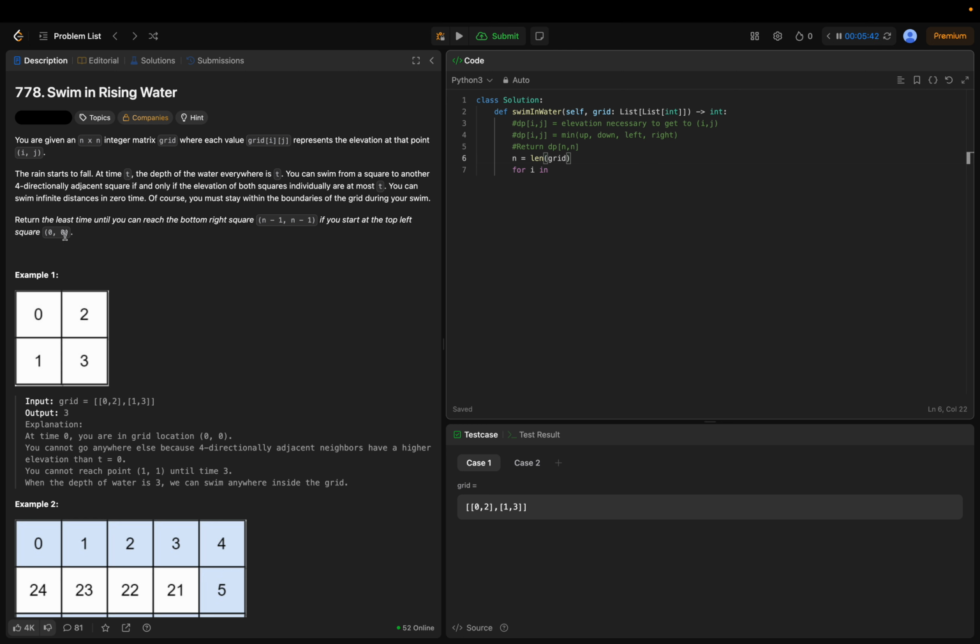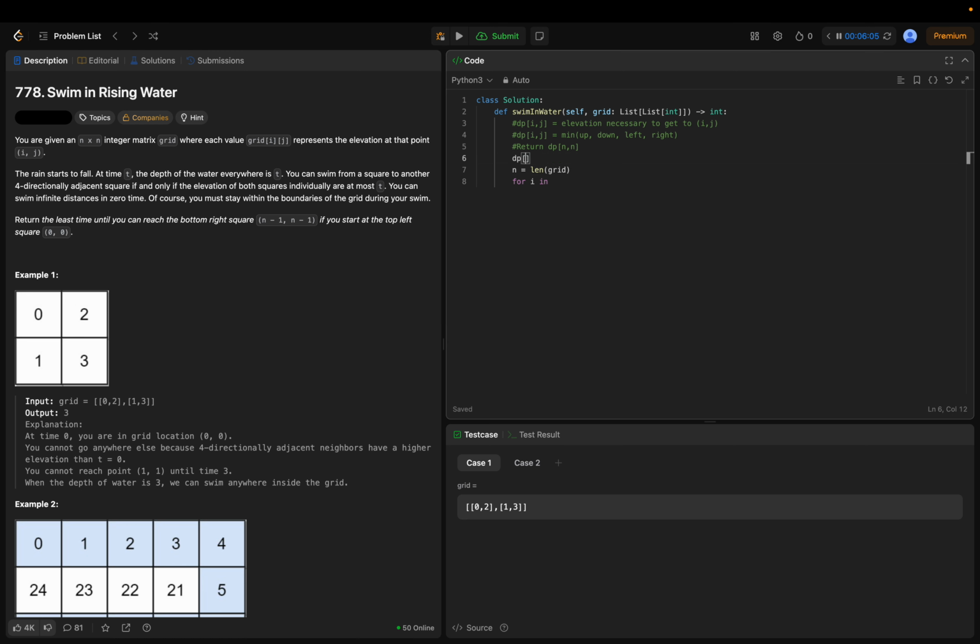It doesn't say the first one is guaranteed to be 0. So let's assume it's not. Does that change anything? Yeah. Well, it doesn't change the code, but it does mean I have to initialize the grid differently.